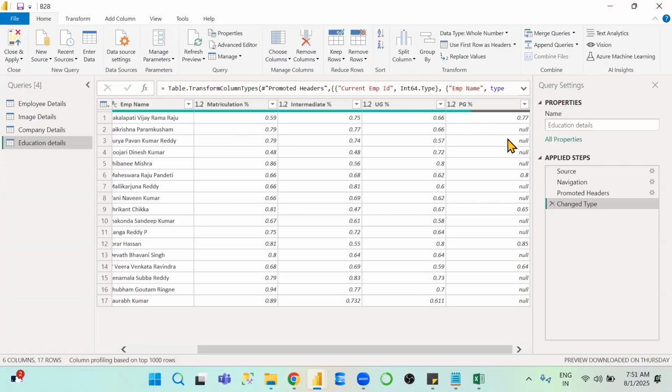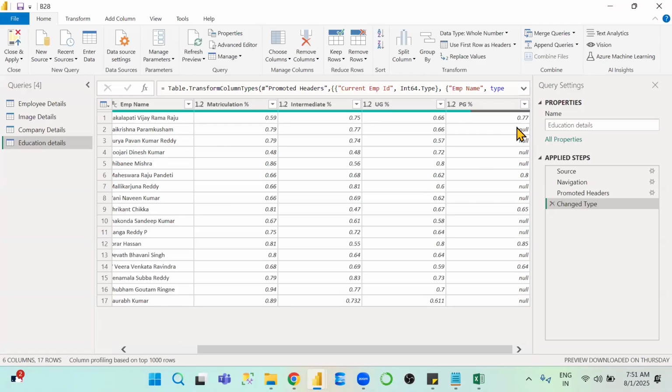If you show the same thing in the visualization, what will happen? PG shows blank values because you are considering it as a column.